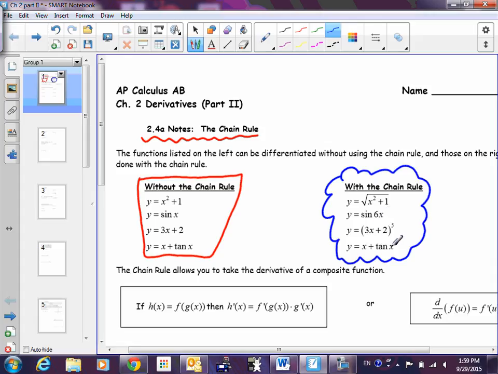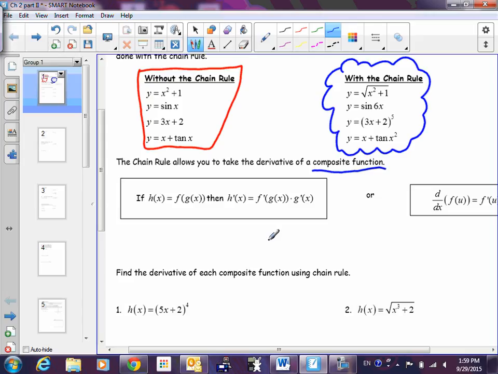I could keep going, but all of these are functions within functions, which is what we call a composite function. Remember f of g of x? Before this class, you have practiced that a few times, starting in Algebra 2. Let's look at this. h of x is f of g of x. Notice this is not times. I get that parentheses a lot of times mean times, but this is f of g of x. It's a function within a function.